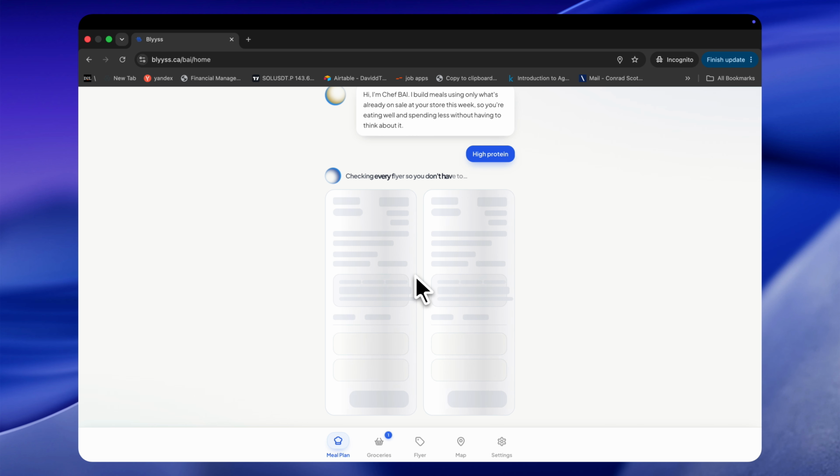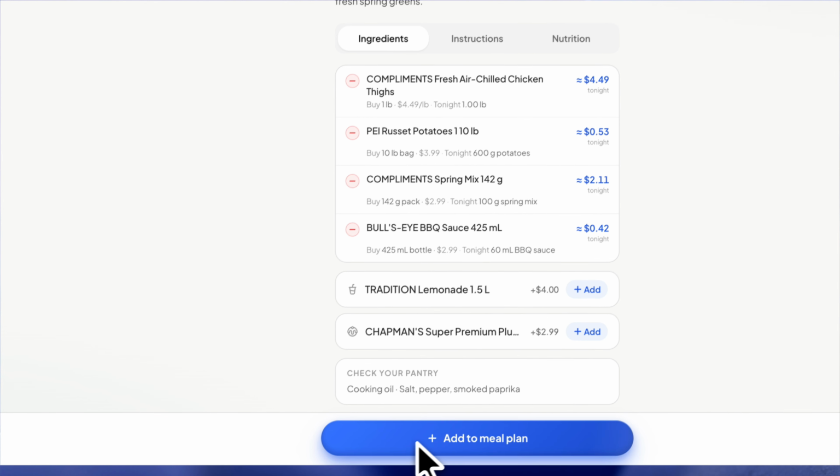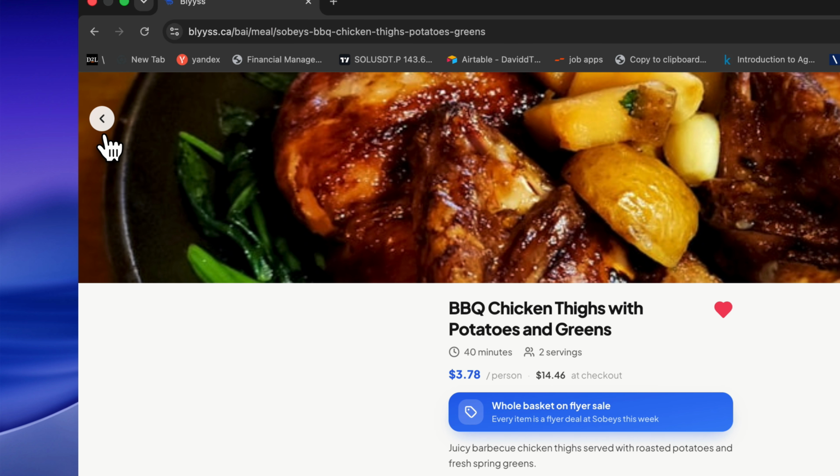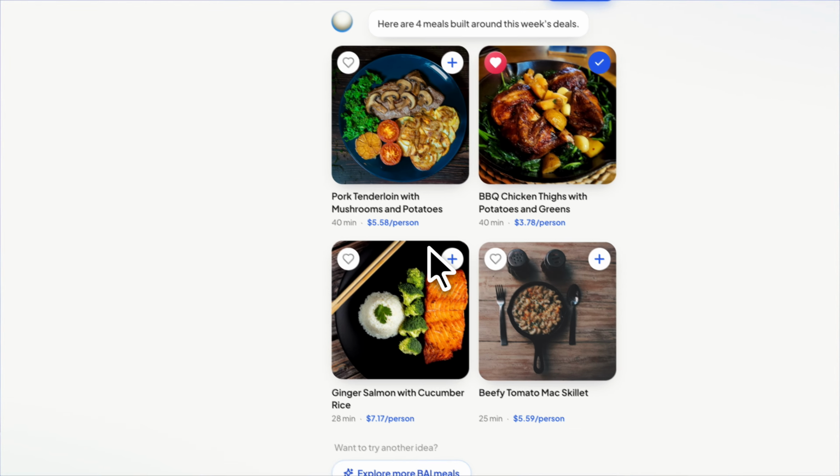You're allowed to subtract any items you already have off of this. You can browse the recipe or the instructions, as well as check out some of the nutritional values and estimates we provide. Once you're satisfied and you've decided that this is a meal you want to have, you can click Add to Meal.